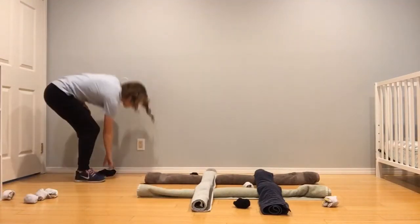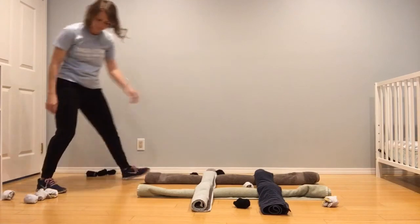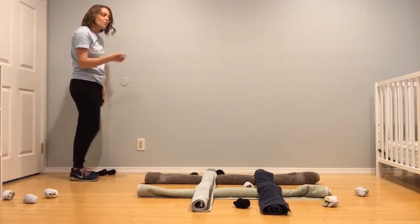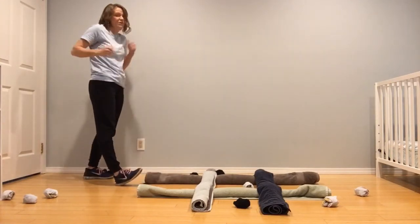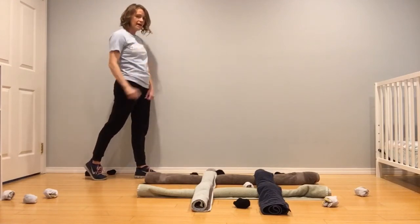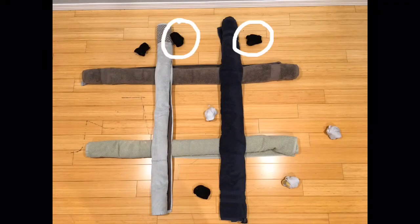Black team's turn — pick up a pair of socks, forward, back, step and toss. White team's turn — forward, back, step and toss. You can use your judgment if a pair of socks rolls off the game board as to whether you want to put it back in the square or not count it. Black team's turn — here we go, forward, back, step and toss — and now black has three in a row in the upper square! These are the three socks that got in a row — the black team has won!